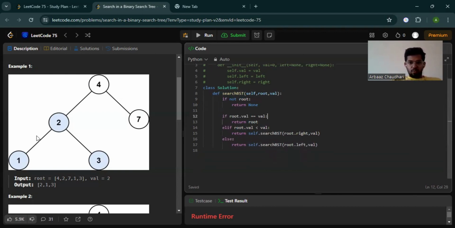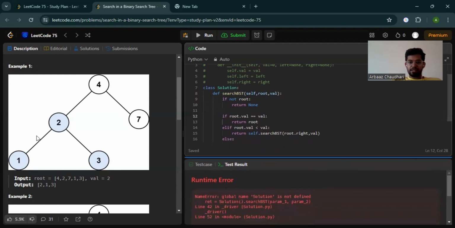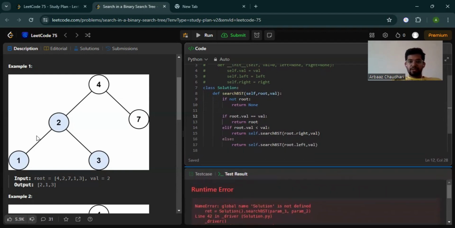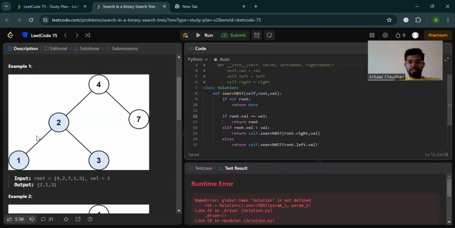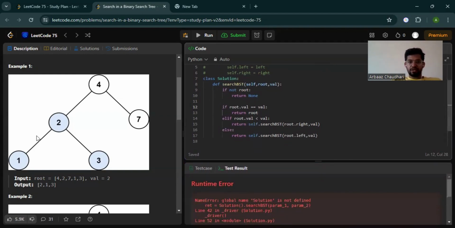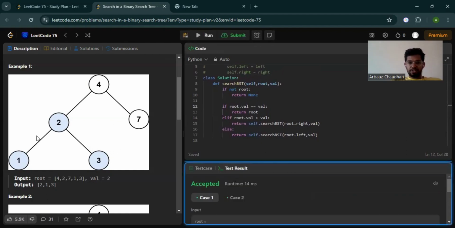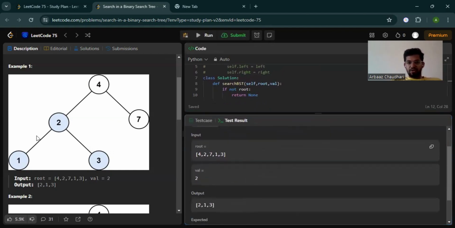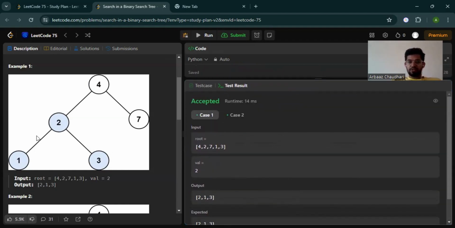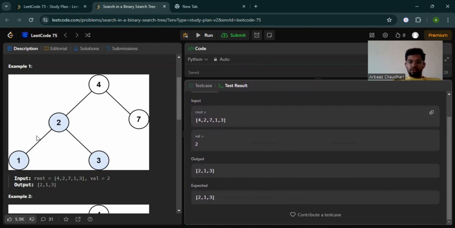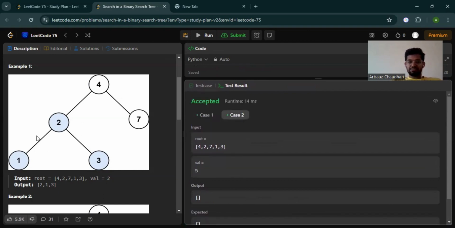Now it should work for us, because that is what was giving us the error. It should be in class form and now I have written it in class form. So let's run and see if there is some error, then we will resolve it. So yeah, we have got the desired output, and both the cases have been accepted.